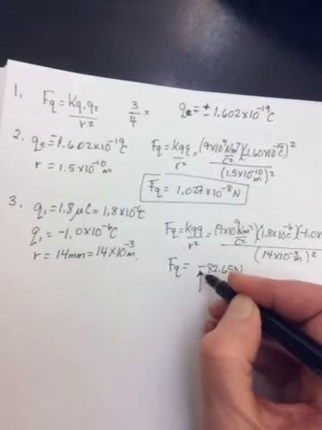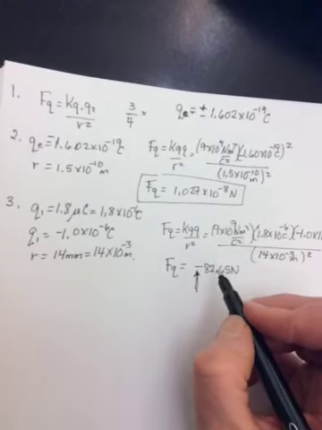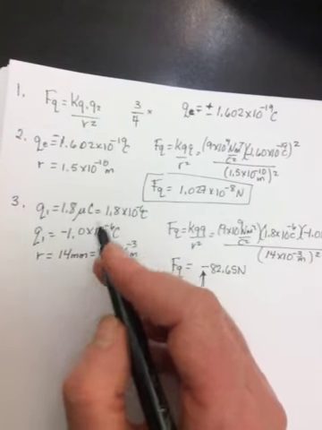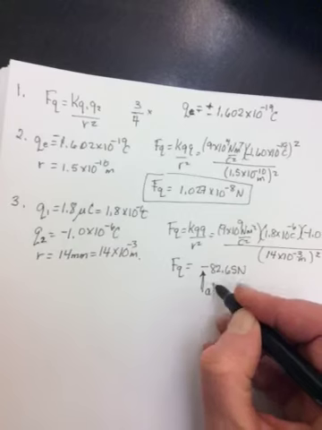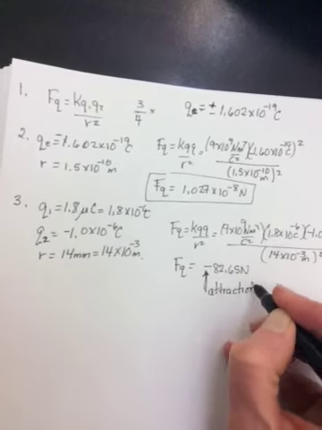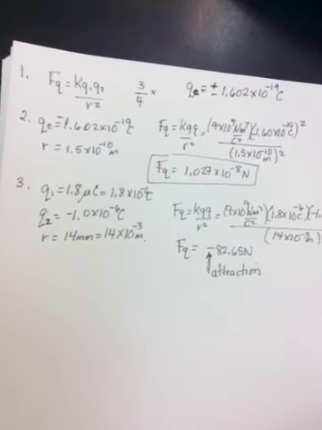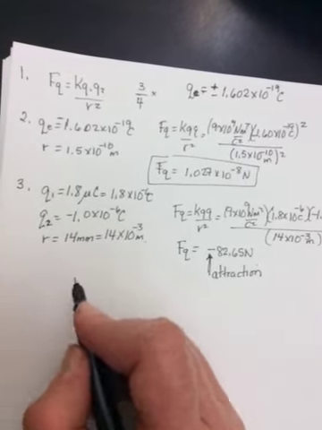Now, you know in physics we always have to say what the negative means, and I forgot to tell at least the first half of the class. The negative is going to mean what's going to happen between a positive charge and a negative charge. They're going to attract. So negative on a force is a force of attraction, and positive is a force of repulsion.